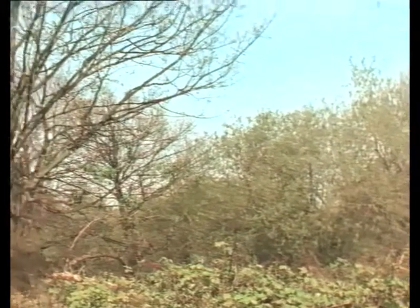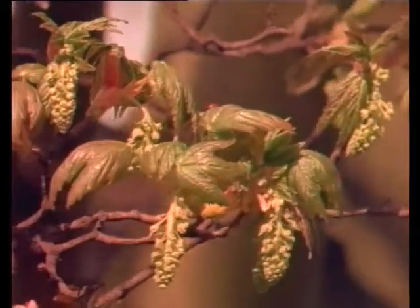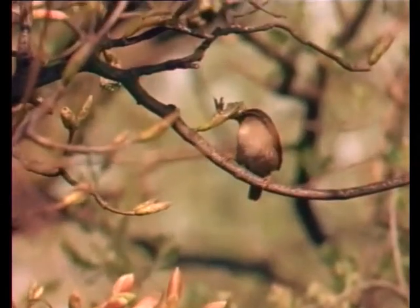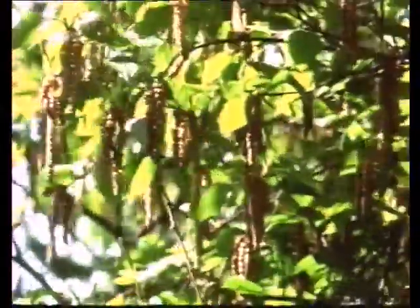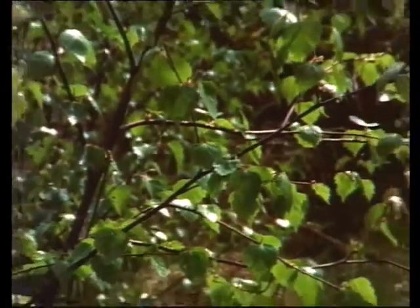Most birds use trees to nest and hide. A common tree on open spaces is the sycamore. Its leaves are just beginning to unfurl. Fresh buds and aphids attract common native birds like the blue tit and wren, as well as migrants like the blackcap. Compared to mature woodland, this is a simple ecosystem — all energy is eaten up in growth. It is only when space runs out that growth slows down, and then unused energy will be returned to the soil.